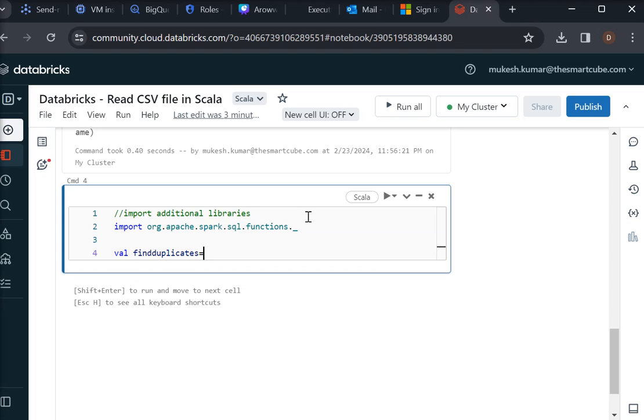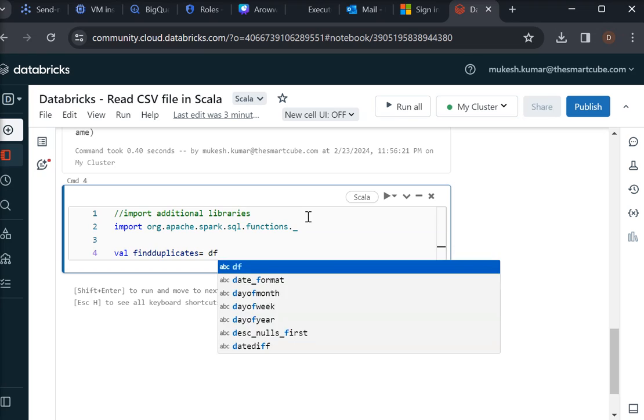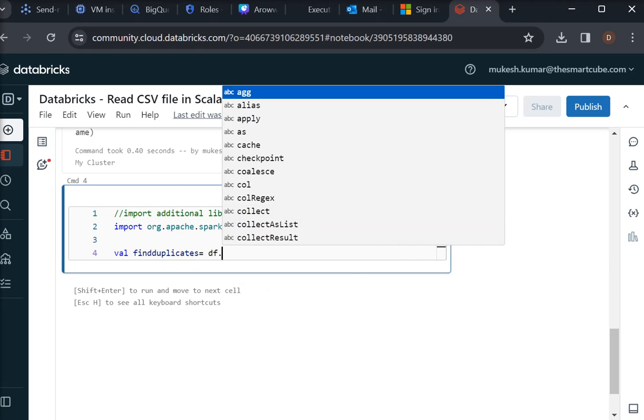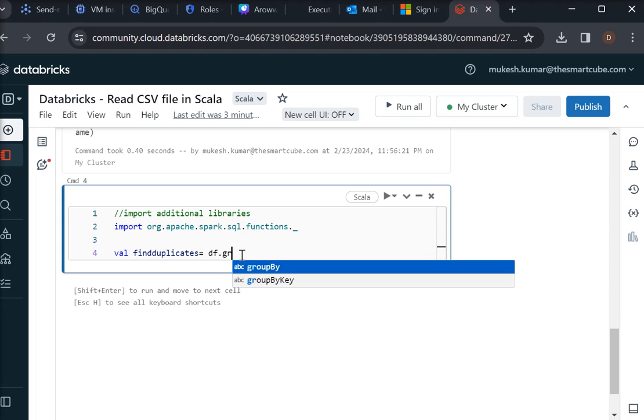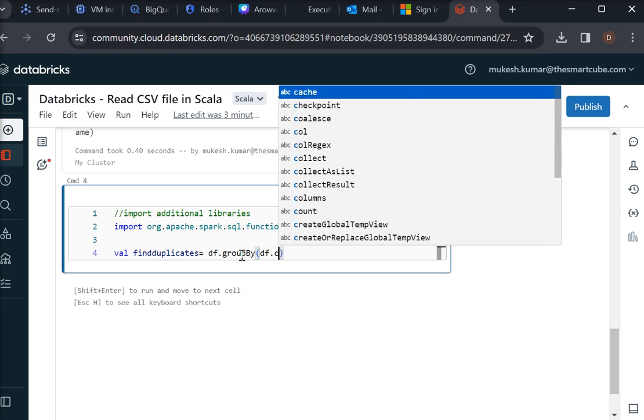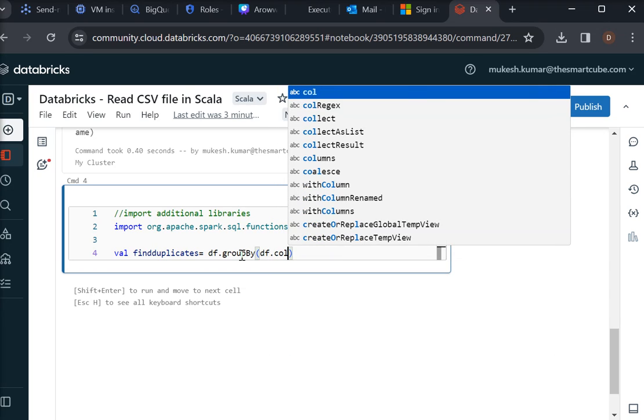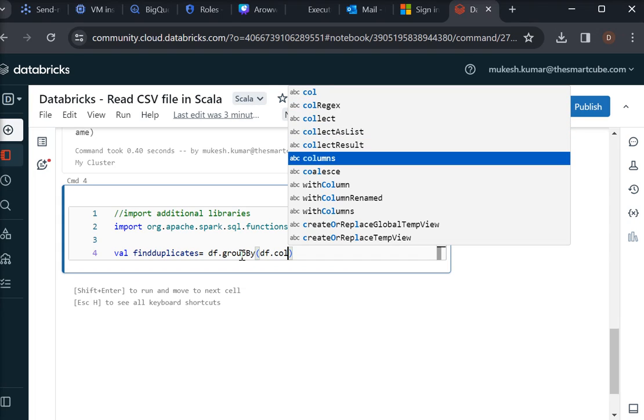Okay, now we are going to use df dot groupBy, then df dot columns dot map.